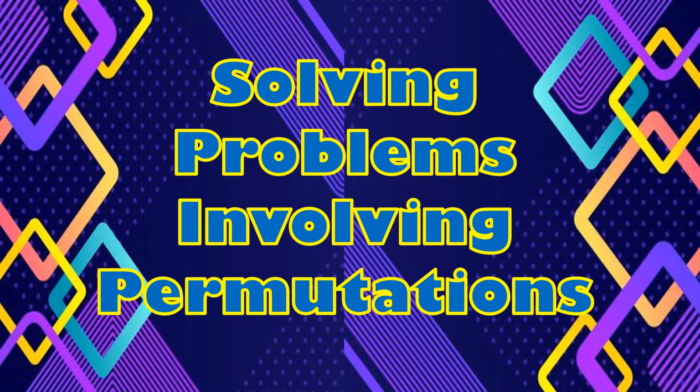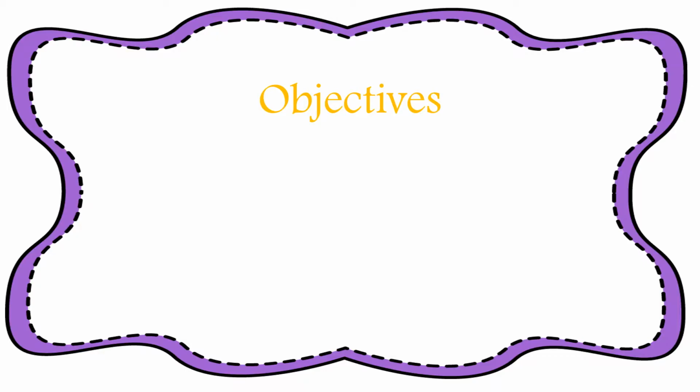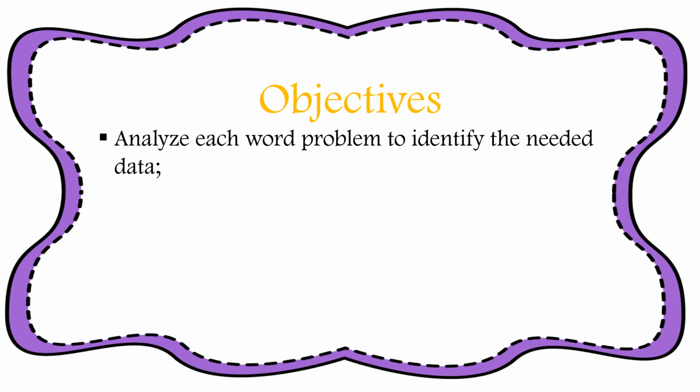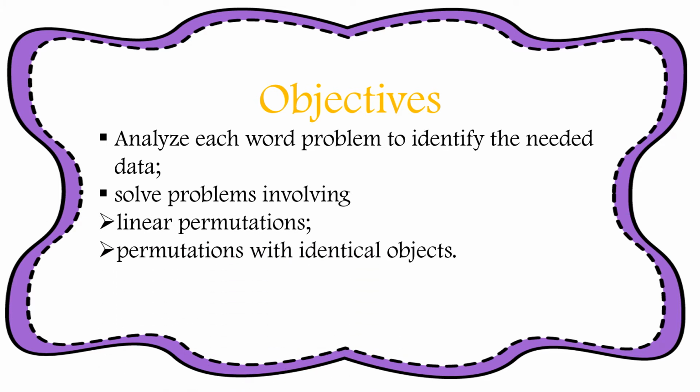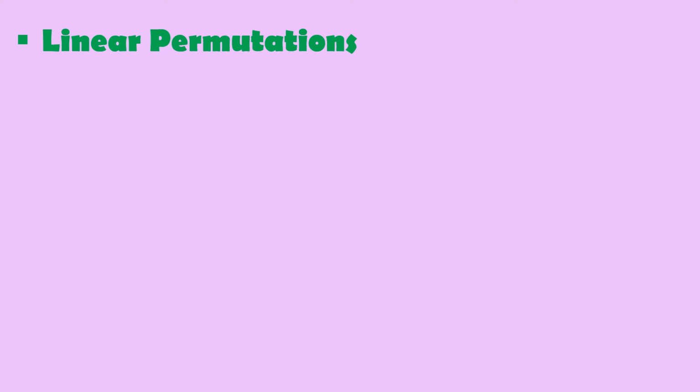For today's discussion, you will learn about solving problems involving permutations. At the end of the discussions, I hope that you will learn to analyze each word problem to identify the needed data, solve problems involving linear permutations, and permutations with identical objects. Let us apply what we have learned about permutations.